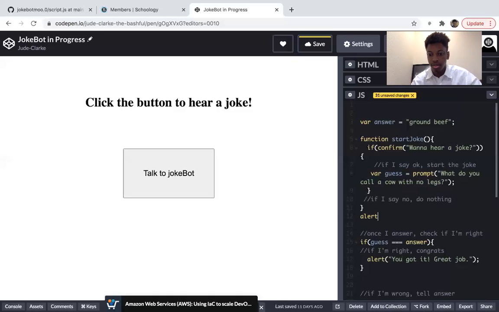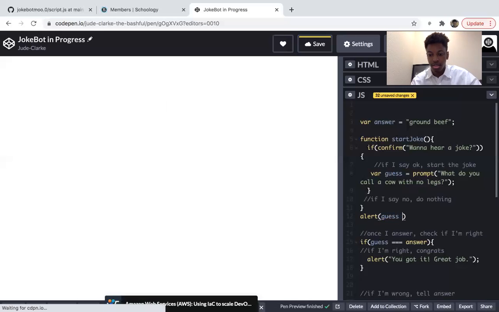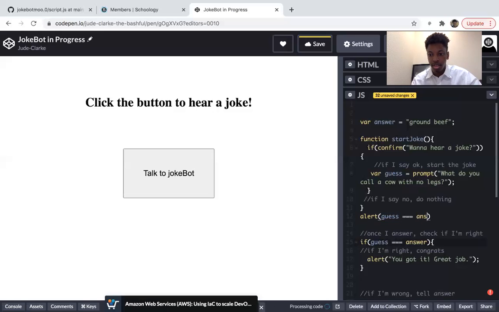Alert guess triple equals answer. Now this is going to either spit out true or false, or undefined if we don't know what guess is. So let's check.